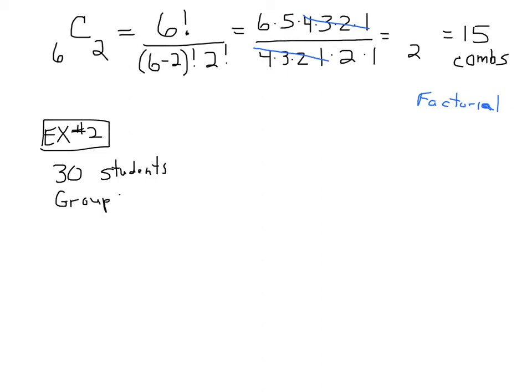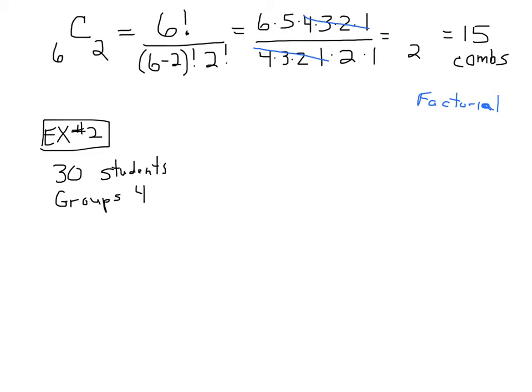Okay, that would take a while to list all the combinations. Now, once you're in a group of students, if you're sitting with 4 people, and I call you group 1, it doesn't matter what order I call your names. I could say Sally, Sherry, Joe, and Tim. Or I can mix it up and say Joe, Tim, Sally, Sherry. It's the same group. So this is a combination because I can switch the order and it doesn't matter. It's still the same group.